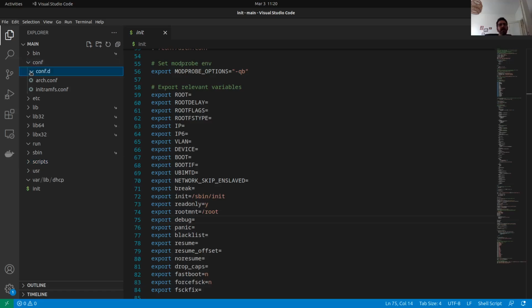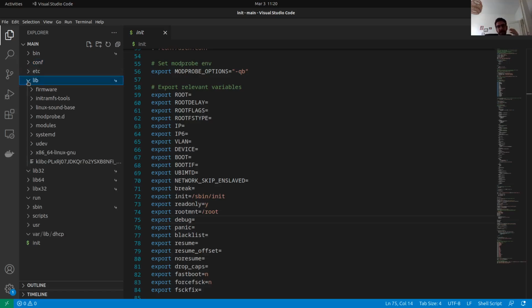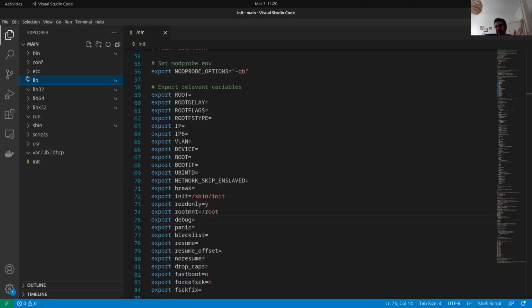In conf there isn't too much, we already covered everything. And lib also, we covered in the previous video when I reasoned, hey, we don't need this framework, we don't need these modules, we can significantly reduce the size if we want to. And essentially, usr is also out of the scope. So what we care about is init and all kinds of helper scripts that are being used.